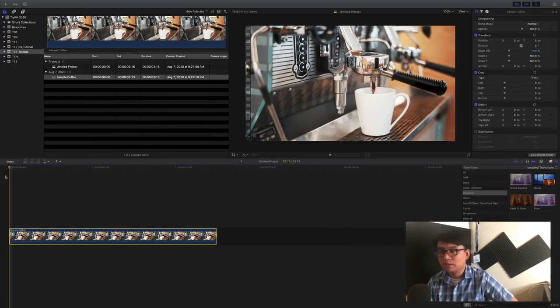Could be zoom out, pwedeng zoom in. Pero for the purposes of this tutorial, maganda siguro gawa tayo ng zoom out na effect para makita lang muna nila yung flowing coffee. And then going towards the end of the clip, nakikita na nila yung details ng coffee machine. I think that would be a very pleasant na flow ng clip. So what do we do?